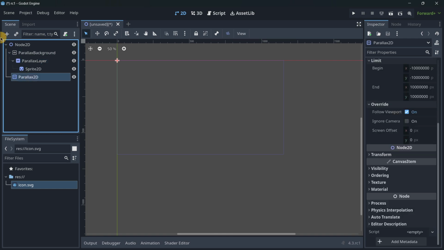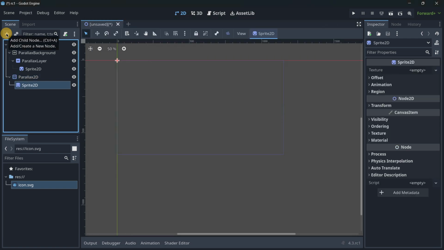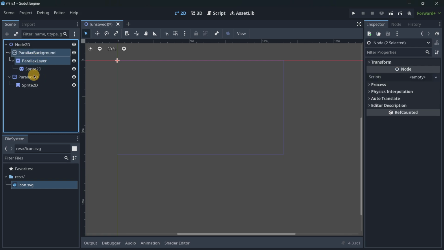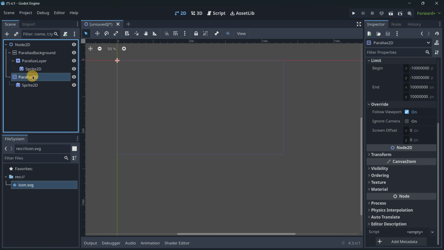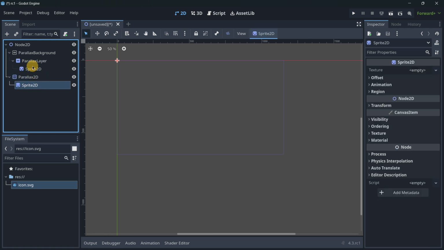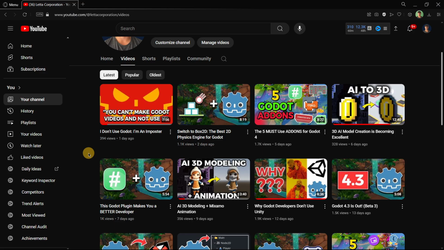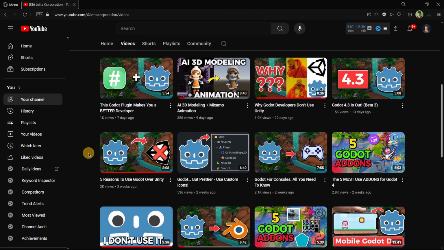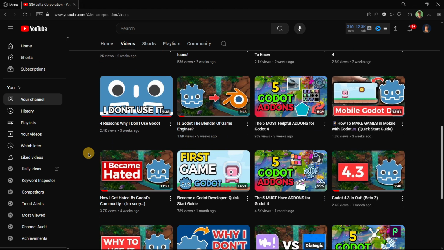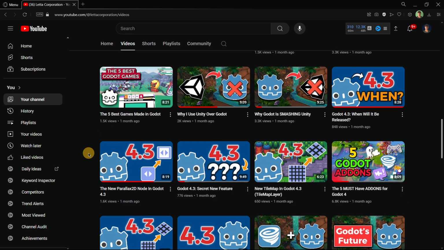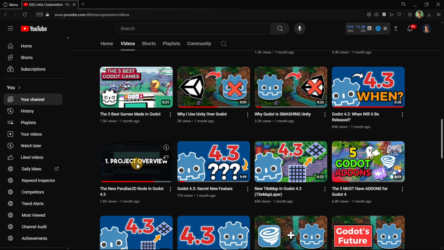And here you will still need to, of course, use this sprite as well. So here the idea is to combine these 2D nodes instead of having 2 different nodes in just one node. And here, well, you could have the sprites. Okay, so the sprites still have to be used, but you don't have to use the parallax background nor parallax layer anymore. Here in the channel, I have already created full videos dedicated to this because there are more things that could be explained for you to understand. So you can check them out. Here I have this one about the tile map, and then this one about the parallax 2D.